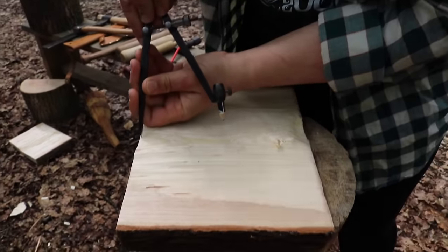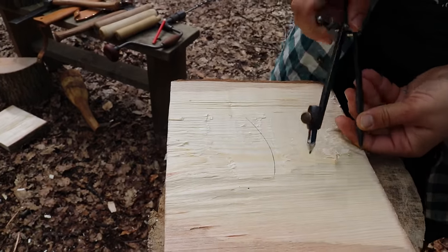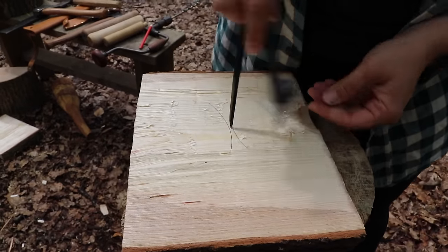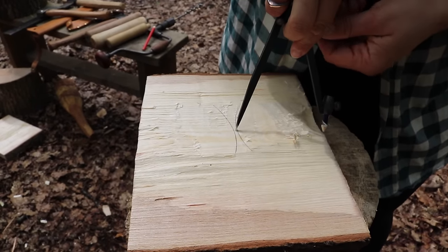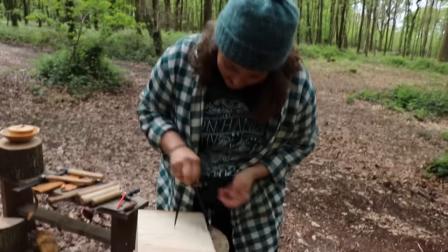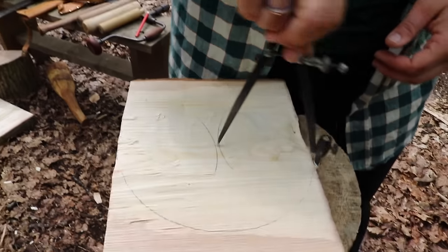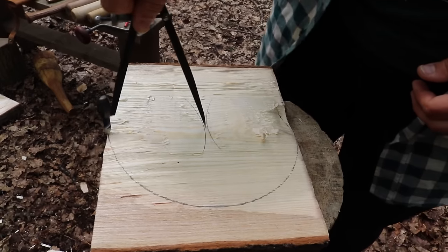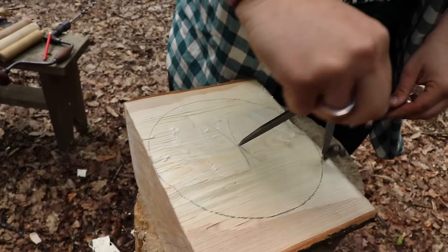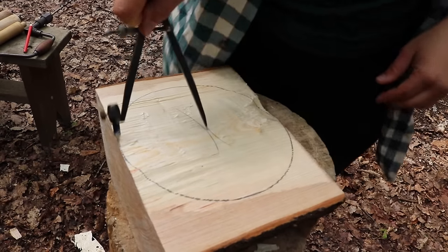I actually thought of this the other day. I could find center this way by taking one point, drawing a line, taking another point, and then right in the middle of that should be center. That's the first time I've actually done that on a bowl length, but my math mind was like, why did I never do that before? It's so much faster. This particular compass has a pencil in it, but you can use one that just has a metal point and scribes, but it's good for camera. You can see it probably much better.